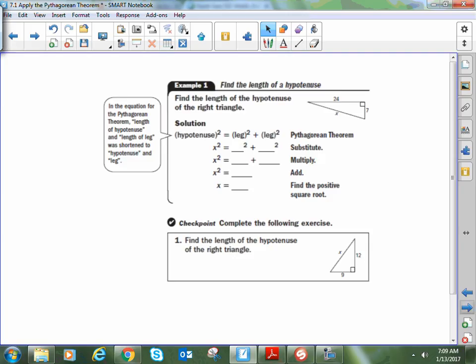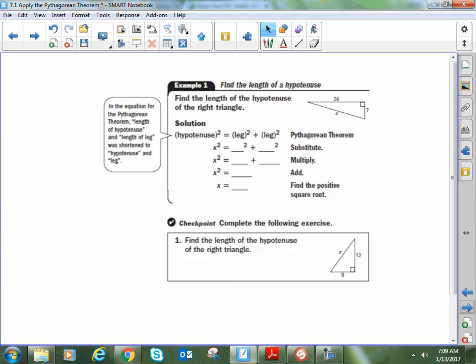So here, let's take a look at how we're going to actually be using the Pythagorean theorem. This is something that's not really new to us. We've been doing the Pythagorean theorem on and off throughout the year. In fact, the Pythagorean theorem was the foundation of how we developed the distance formula earlier in the year. And we've had to use it to find missing sides of a right triangle and other figures without specifically talking about the Pythagorean theorem, because it's so common and taught earlier in math other than high school geometry.